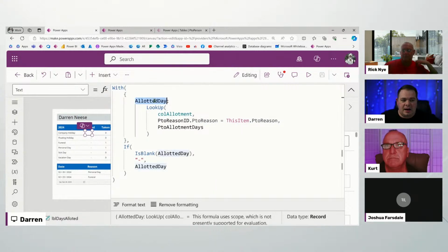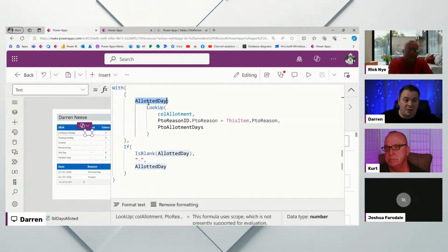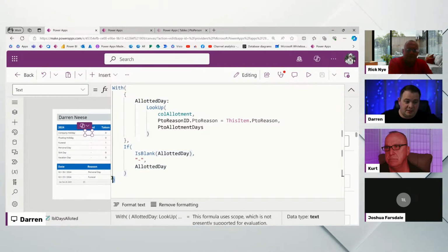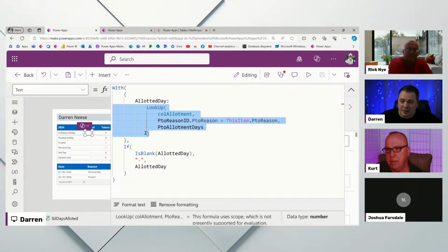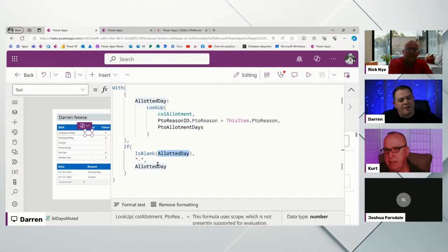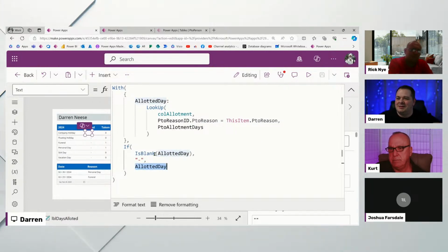Okay. And I could have 15 different scoped variables. What's the scope of this variable that I created? LotADay. Well, the scope is between these parentheses within the function. I could have named LotADay anything. But what did I put? What is the value? Why did I use a LookUp? Why am I using a With function? Because I need to reference it twice. I don't want to have to do a round trip to the database twice. I want to do it once.